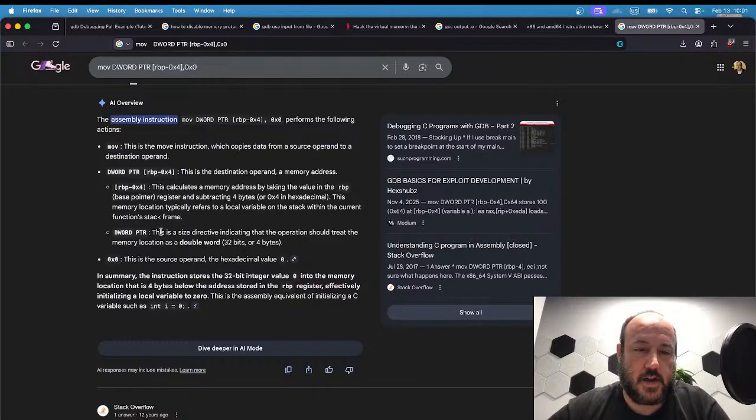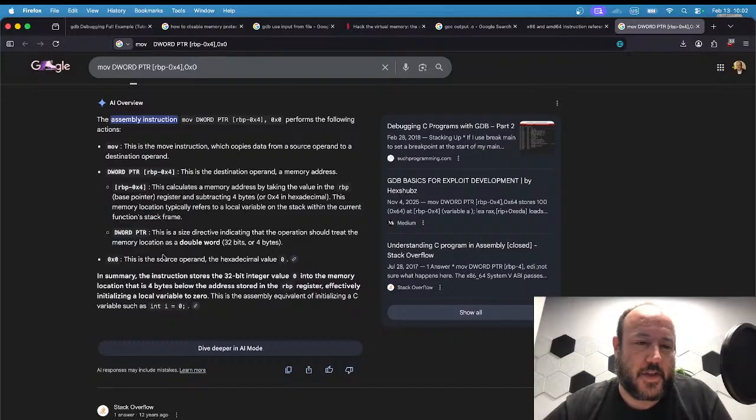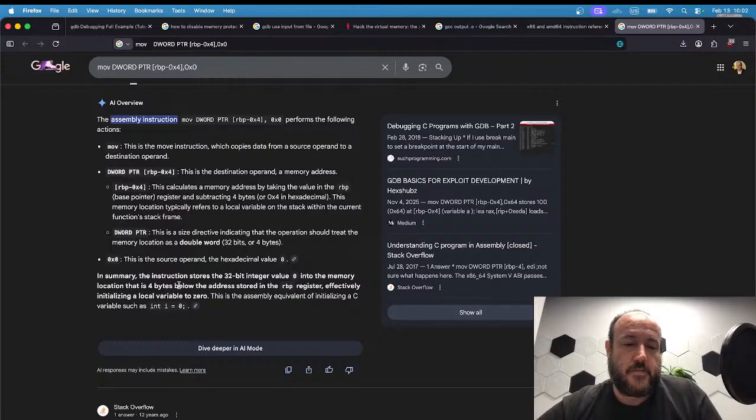So 32 bits or 4 bytes. And we're moving 0 to it. So that's wiping out the stack. Summary: the instruction stores the 32-bit value into the memory location that's 4 bytes below the address stored in RBP. So initializing local variable to 0. Int i equals 0. Yes.